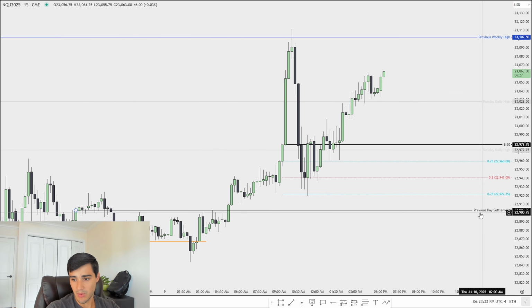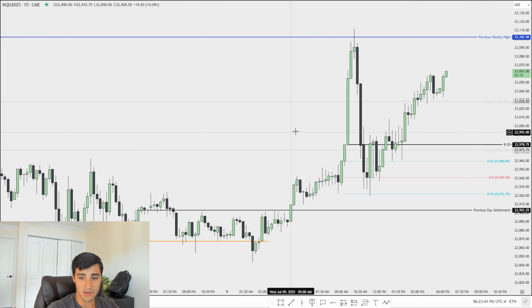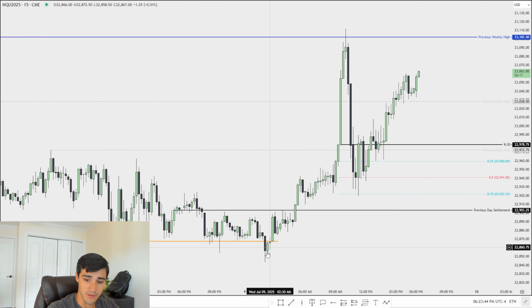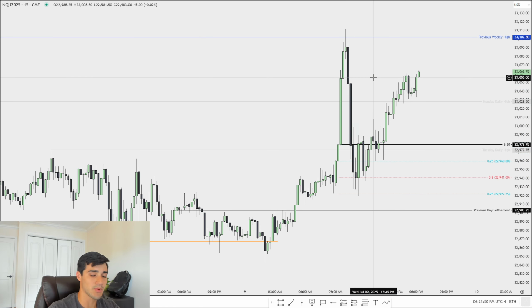Let's say we have a premium gap opening like we do today, right? Here's where we closed yesterday, regular trading hours at 4:14. Here's where we opened today at 9:30. We opened higher. It's a premium gap opening. Now, based on the economic calendar, the weekly chart, the daily chart, what we've done in the overnight session and the pre-market session, I'm just anticipating the market to drop down, respect that gap, and then trade higher. That's a bullish premium gap opening.